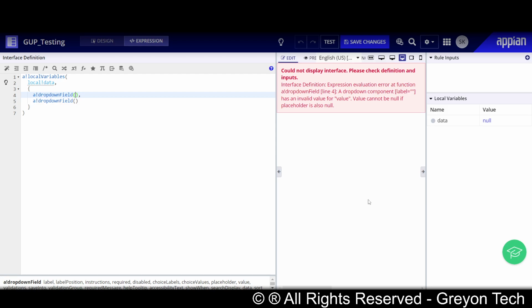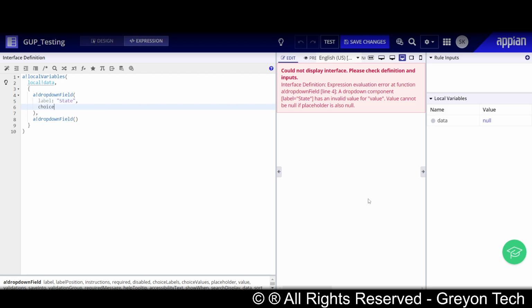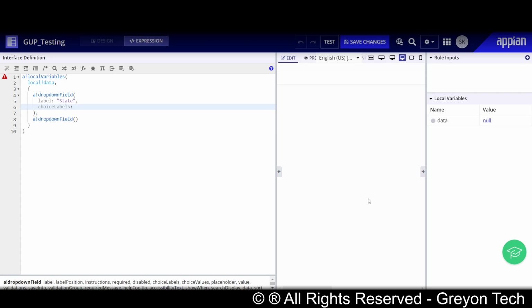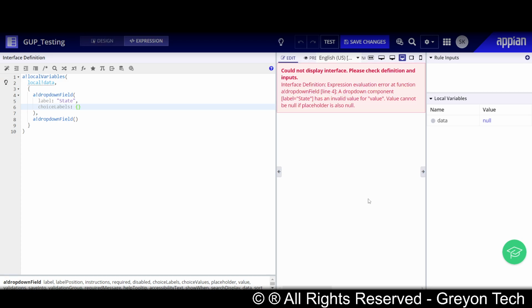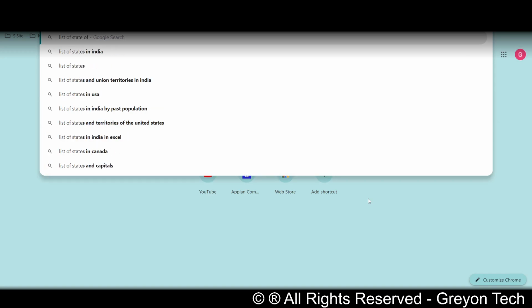Setting up the drop down field is important, so we will comply with all the necessary fields. For example, we can take state and city. Choice labels would be a list of states of India.